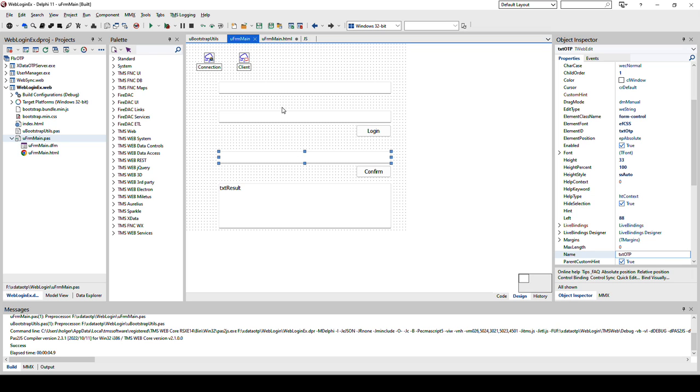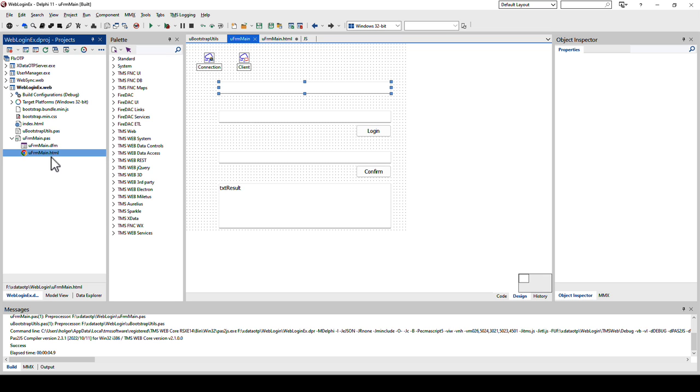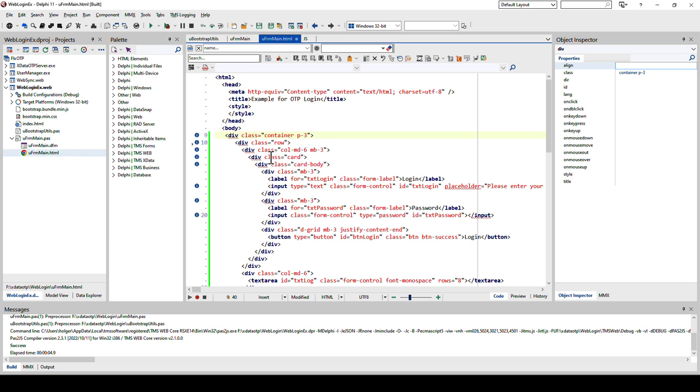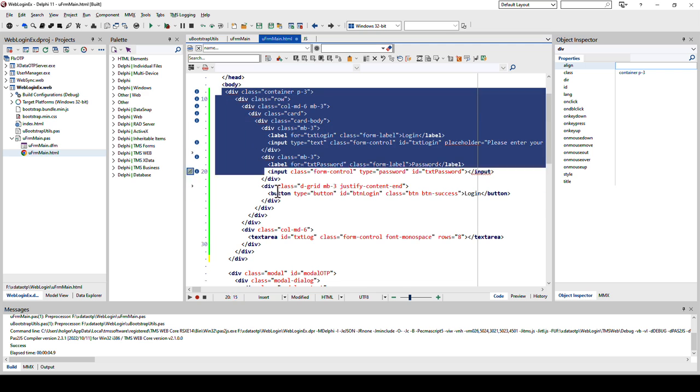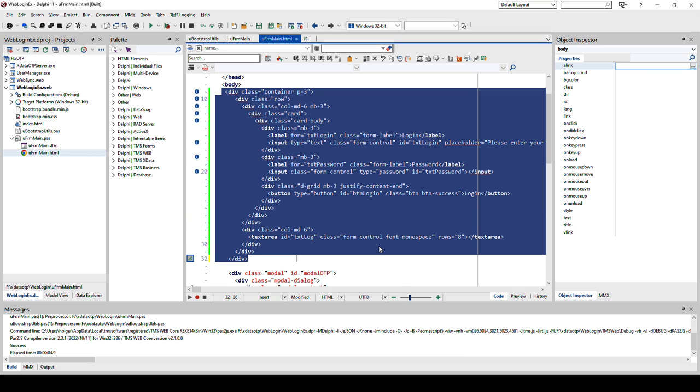So if you've seen one of my other Bootstrap videos with TMS Web Core, you know that you can bind controls inside of the form designer using the element ID property and then select the associated HTML control that you have in your page design. And that is the key how this works. The key is that I'm using the HTML of this form to specify my form layout, meaning this is my form layout right here. This is the specification of the positions using a grid model in Bootstrap.